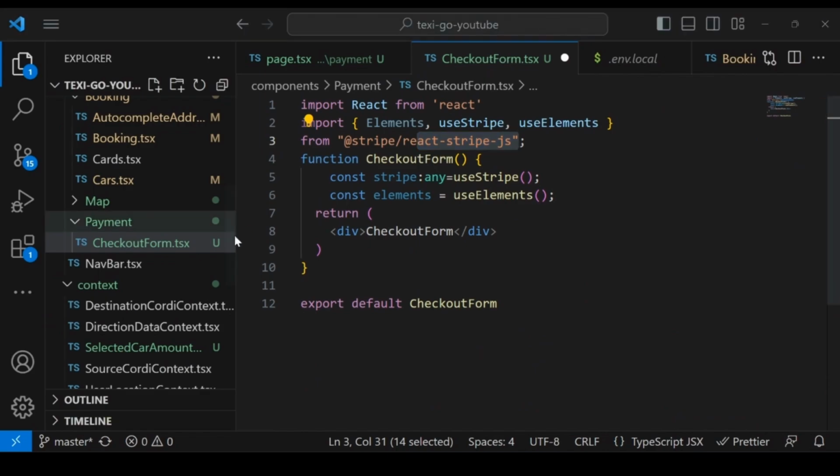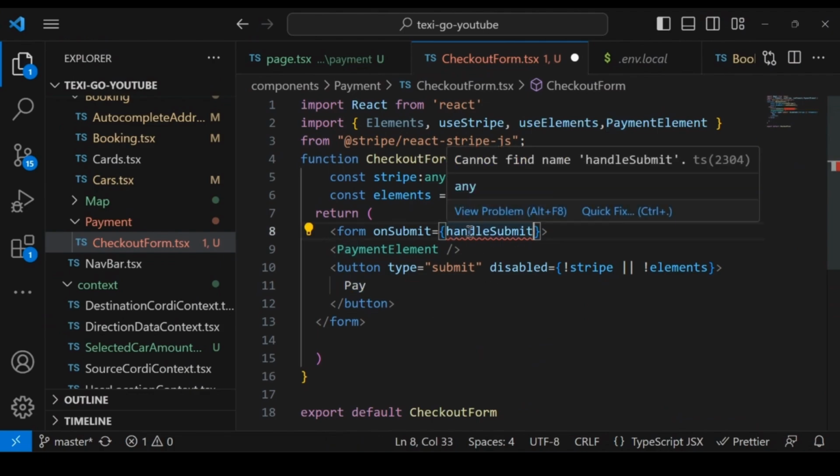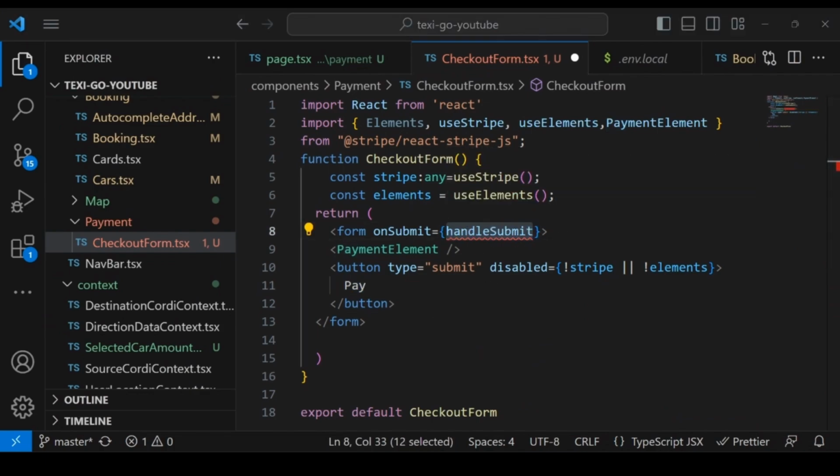Then we have to define the method. Inside this return statement I will replace this one, and here we have to add the form. For the form we have the handle submit method, which we will implement soon, and then here we have the payment element. This payment element we need to import. You should already have it in React Stripe.js, so I will add it here like this. This will give a predefined form for our payment gateway. You don't need to implement the form yourself, and this is a sample button I designed, just the text, which we will modify later on.